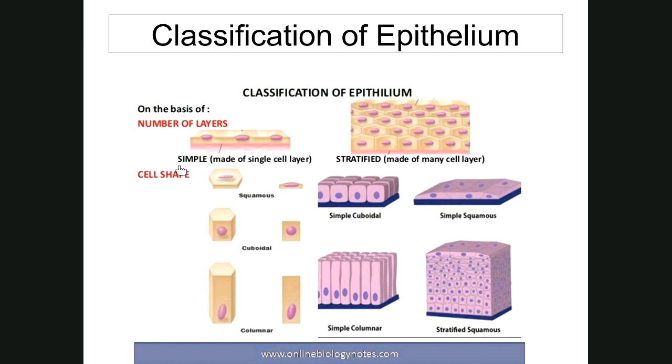Number two is stratified. Stratified means layered. Two or more layers. So it's found in areas of wear and tear, like your mouth, your esophagus, the integument, vagina. You know, your surface of your skin, there's friction there all the time from you lifting things, moving things around, the clothing rubbing on the surface of your body. So there are many layers of cells there. It's stratified, and during the day, some of them slough off. And as they slough off, new ones are built from the bottom, and they push toward the top, and they slough off. So simple is one cell layer thick. Stratified is two or more cell layers thick.